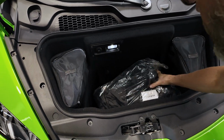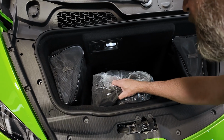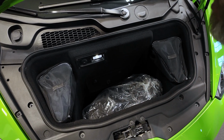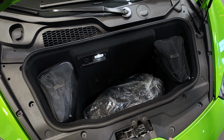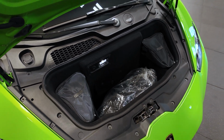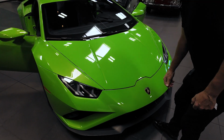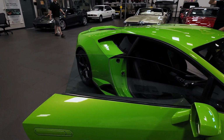Okay. In here, looks like we have a fancy car cover and a bag. Looks like we've got 3 bags in here of all the things that normally go along with the Lamborghini. And it's pretty darn clean, folks. I don't see any scrapes, heavy marks. We'll get putting stuff in and out of this front bonnet here. Boy, there you go. Kind of sort of good as new. Underneath looks all cleaned and detailed. It's beautiful. Okay, got 2 doors open. We'll look at the engine last.